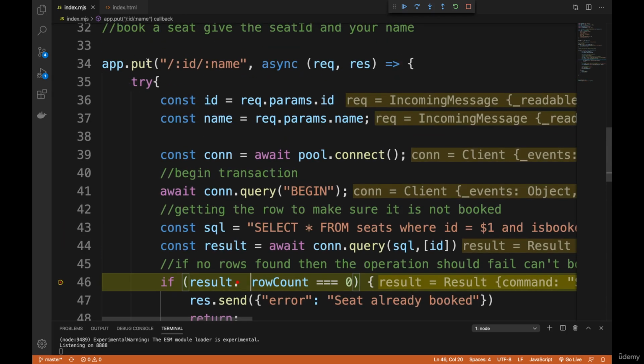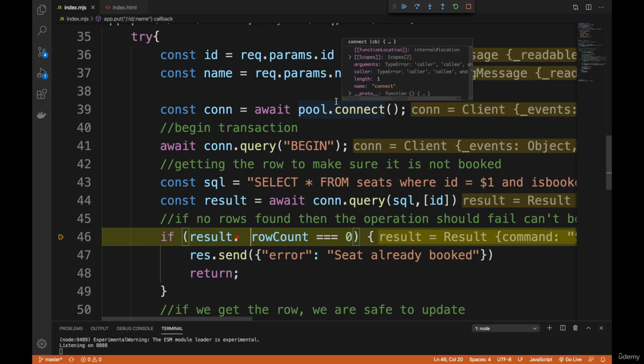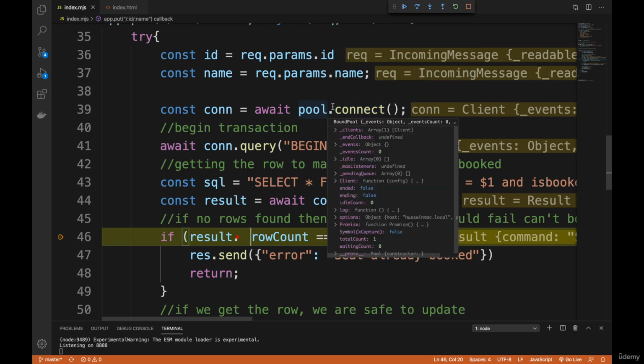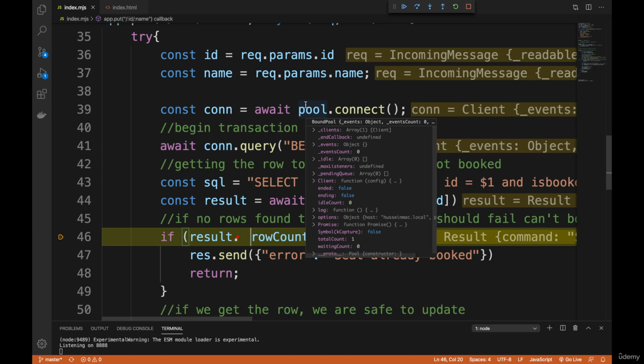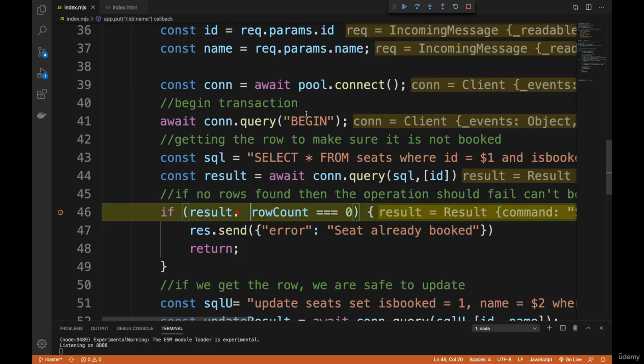I made a PUT request here. What we're doing is we get the ID, which is the seat ID, and the name from the prompt. I am connecting through a Postgres pool, so I'm going to pick up one client from the pool. We talked about Node.js, Postgres, and how we make transactions; I'm going to reference the videos here if you want details. I'm going to go quickly through them. I'm going to begin a transaction because obviously this is a transaction.